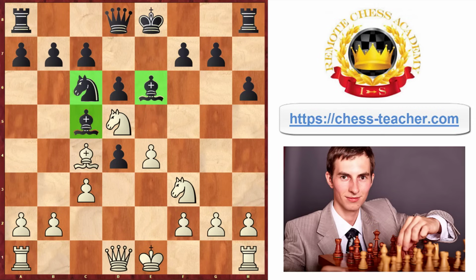Let's take a look. Let's say they trade here on d4, you recapture. Now they're still going to be doing something about this bishop because it's intact. What can they possibly do? If they retreat with their bishop back to b6, let's say, then you take the bishop, and after this exchange, you've got the killer move pawn to d5 with a double attack to the bishop and the knight, and one of the pieces will be gone. So that is not an option for black.